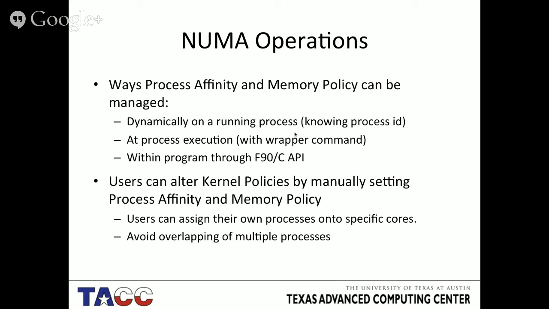You can do it at the process execution or at the process launch. You say numactl, some options, a.out, and when the operating system begins to execute that a.out, numactl is controlling it, launches that process, and adheres to the options that you specify. You can also do that within the code.